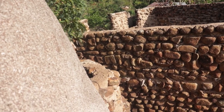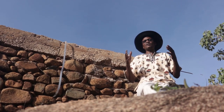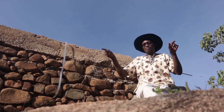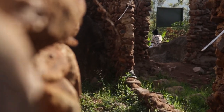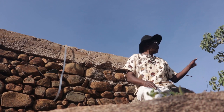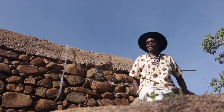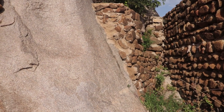So when I was going through the different designs, I realized the only design that could come here was the octagonal shape, because the pillars were making an octagonal shape. So the house has eight sides. This is one of them here, another one there, another one there. And you can see there are also pillars like the one that I'm leaning on here. This is part of the wall of the house. There's another big one there, and then there are some on the other side.